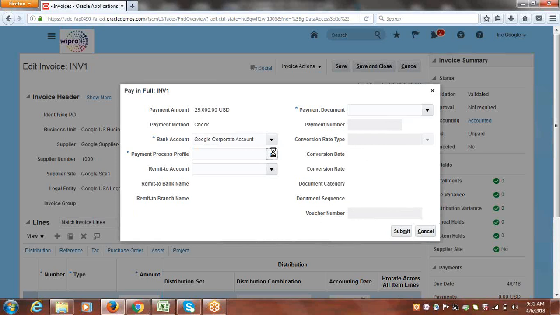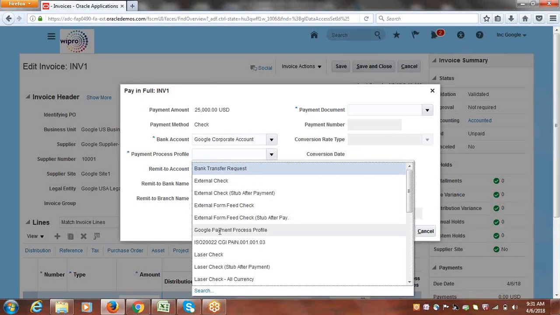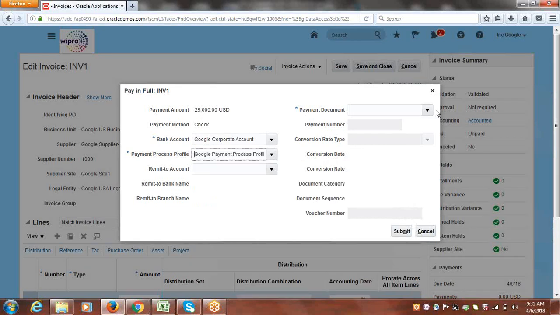Select your payment process profile, that is Google payment process profile, and select the payment document, Google Check. The payment number we gave as the next number should be 1. Yes, that is going to be first. Click on Submit. The system will create the payment record against this invoice.